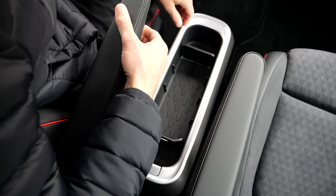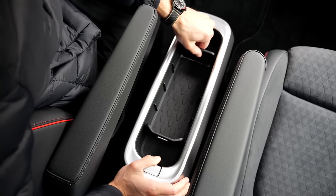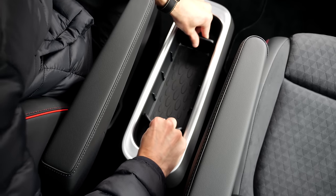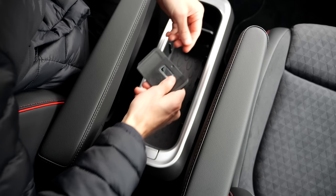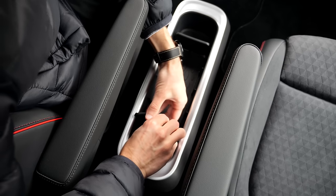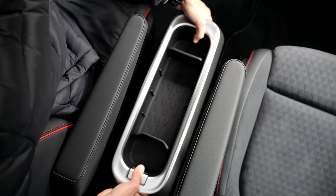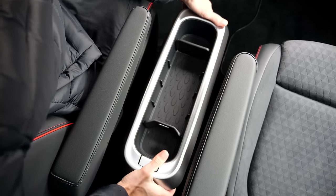Armrests here, by the way, for the seats, they're also adjustable in height. And here, this middle part in between, this splitter is also an ice scraper at the same time. And the second middle splitter here, oh, there we go, surprise, is actually an opener for caps. So yeah, why not? It's a very interesting idea for sure. And this whole thing here, it's always a little bit tricky to put them back in place. Here, this whole thing you can also take out. You cannot slide it, you can just take it out or put it in place.